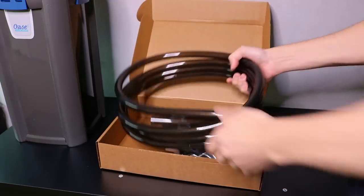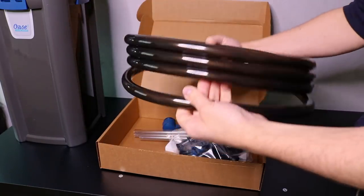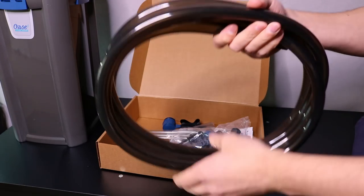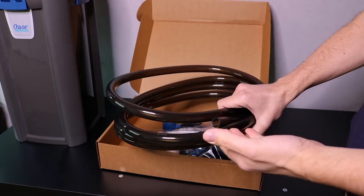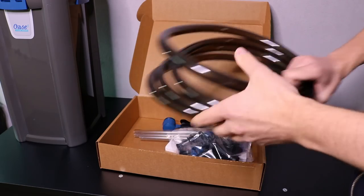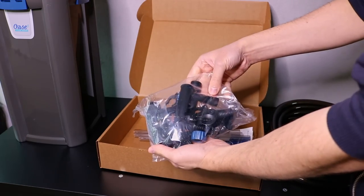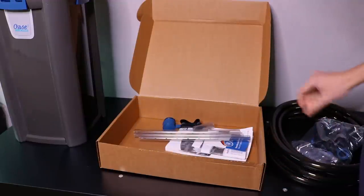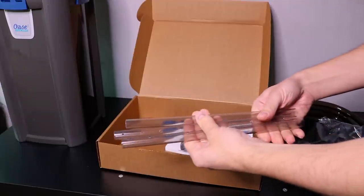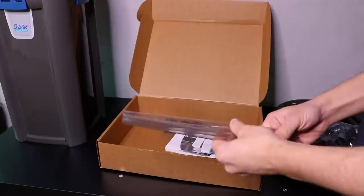Okay, we have a load of tubing. I believe that this is the 16-22 millimeter tubing. So if you want to use lily pipes, for example, you will need 17 millimeter pipes. We have a lot of different accessories, different attachments. We have a spray bar. If you'd like to use a spray bar, that's optional as well.